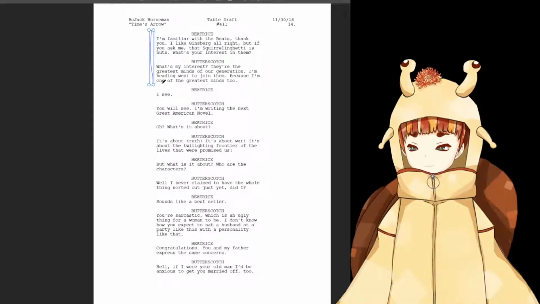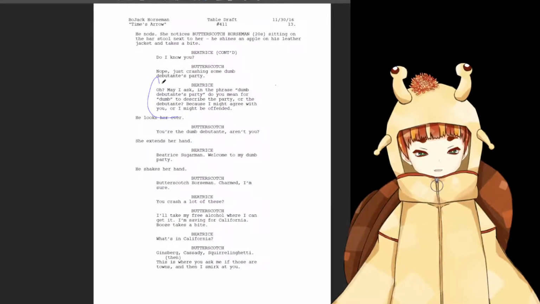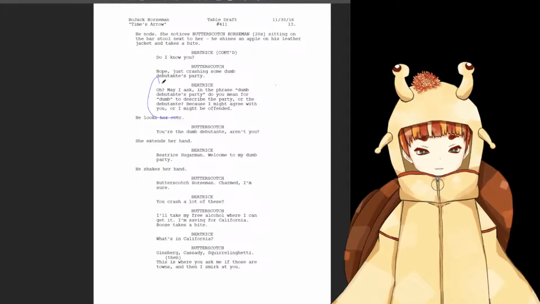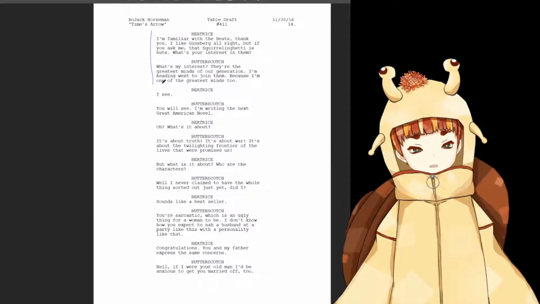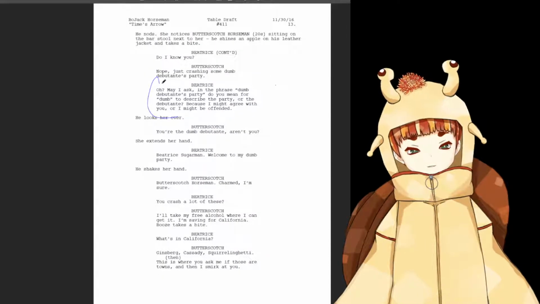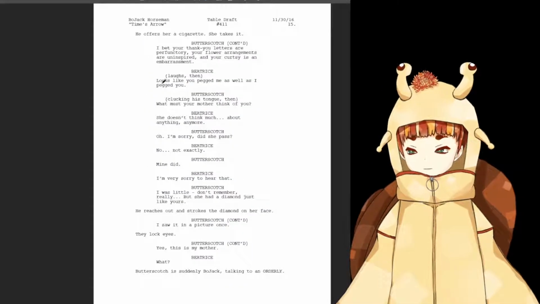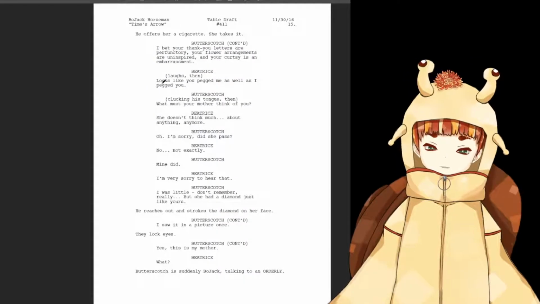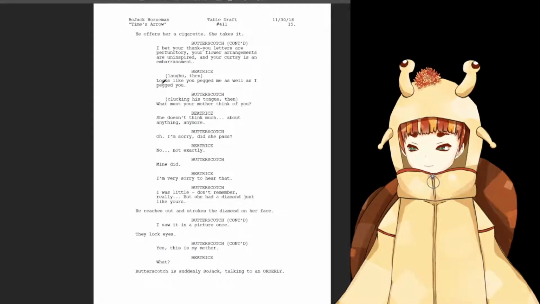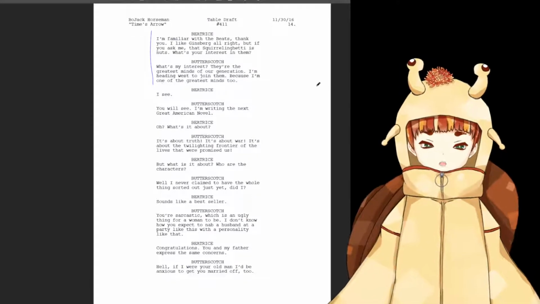I'm just having fun right now. I'm not even analyzing. I'm not even studying this. I mean, what can I really say? We're just meeting Butterscotch. This is her husband, her future husband, by the way. There's not too much. It's kind of just surface level for now of what's going on, of this story of how they met, them going to California. We're just getting a lot of characterization through the dialogue, which is really nice.